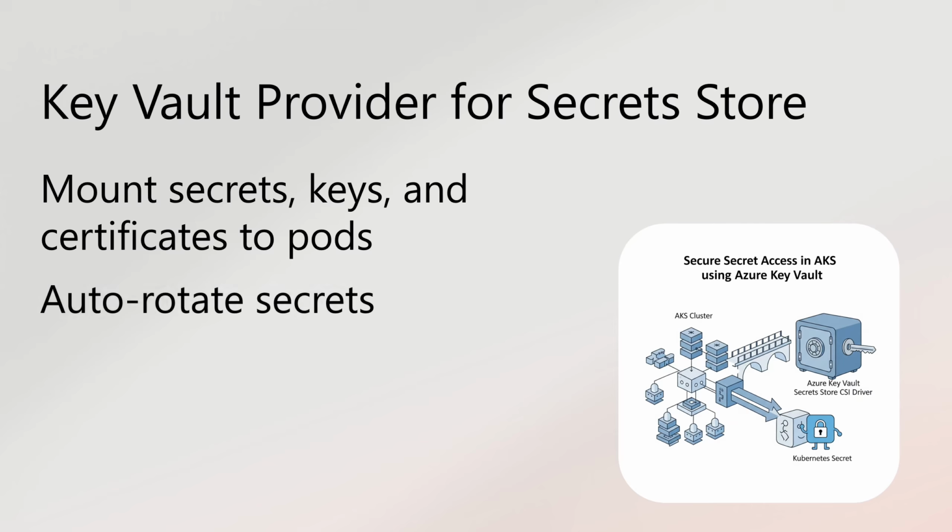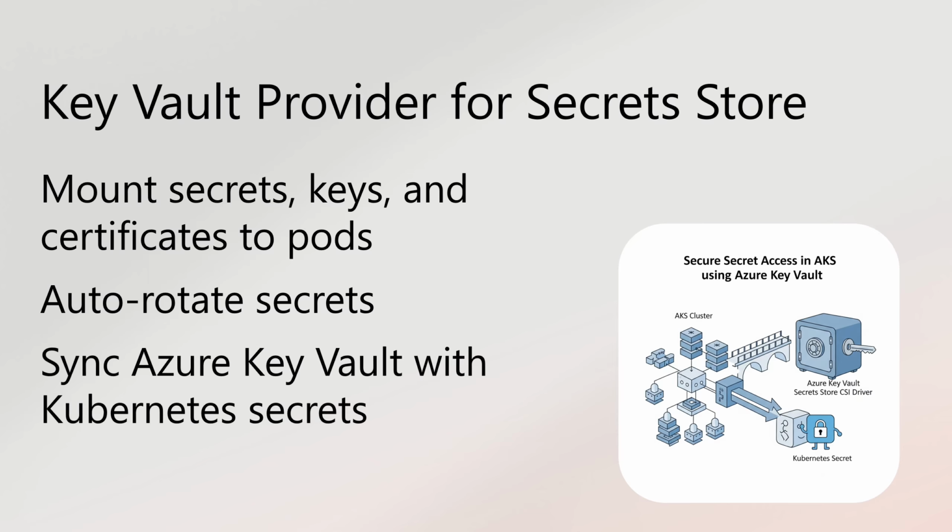There are a couple of advantages of this approach. The first one is we can automatically rotate our secrets, because if we change it in the Key Vault, it is automatically synced to Kubernetes, and then the application has the new secret. But if it's needed, we can also create Kubernetes secrets. This means the extension reads the secret from the Key Vault and then creates a secret inside the Kubernetes cluster.